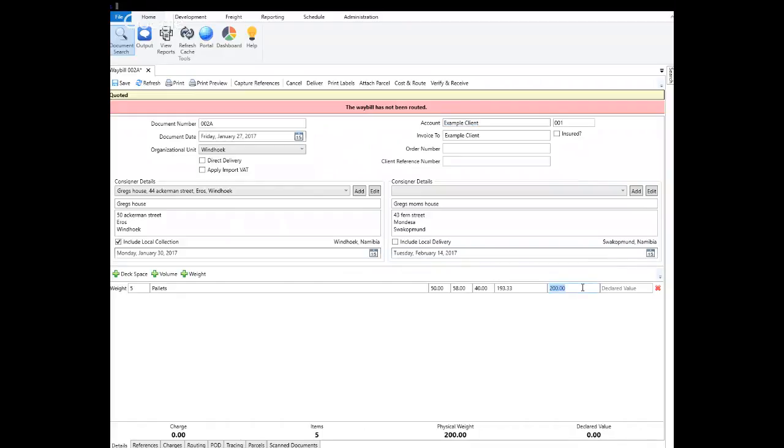Then the actual mass is what you put in there, and then the declared value. Do you guys put in the declared value? We don't do cross-border stuff, so not necessary. Okay. If you do cross-border at any point, the declared value can go there. Yes. So let's just say that box is worth 5,000. Okay. All those 5 pallets.